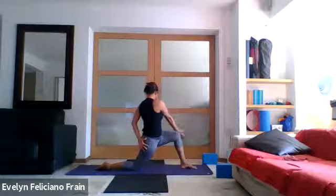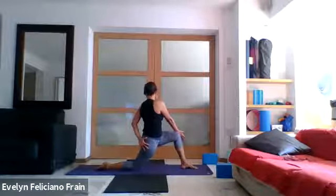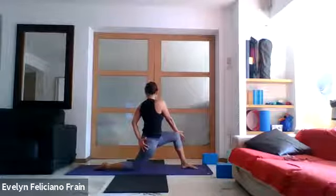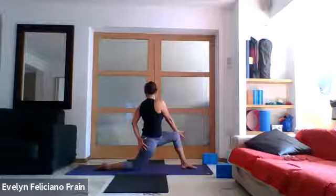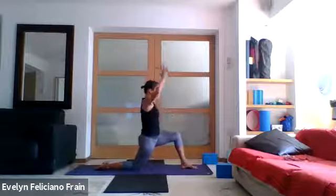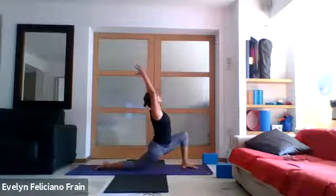Wrap your left arm behind you. Right hand towards the outer side of the left knee. Keep twisting your spine all the way towards the back. Slowly untwist, reaching your arm towards the sky. Low lunge. Sink your hip a little bit deeper over the chest.